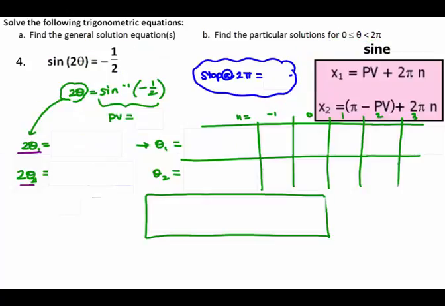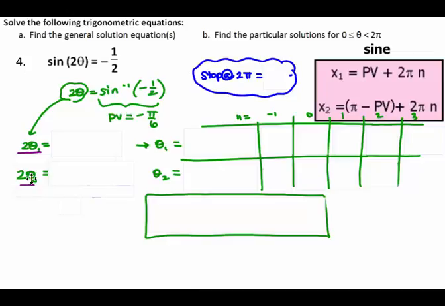So then we get into something a little bit more complicated when we've got sine of 2 theta. Don't let the 2 theta fool you. We're not going to do anything with the property just yet. We're just going to keep it as is, so just rewrite it with that entire argument. 2 theta is the angle whose sine is negative 1/2. Well, we can find the principal value here. That's on your unit circle, so we're not using a calculator this time. So we've got our principal value of negative pi over 6.